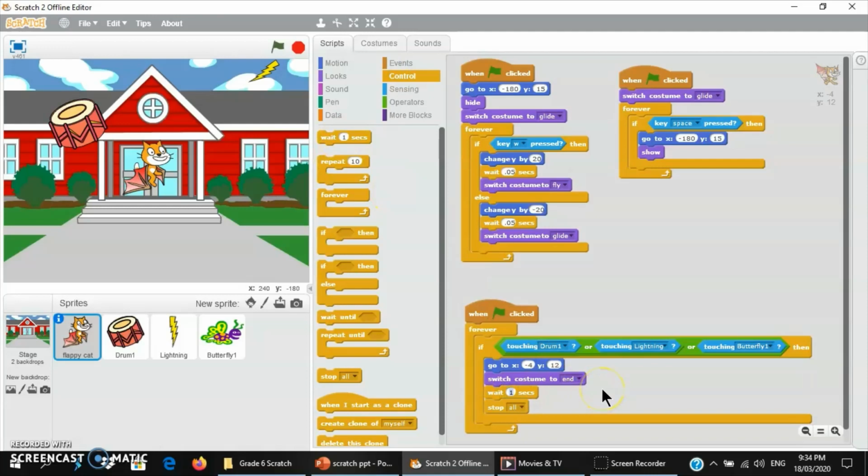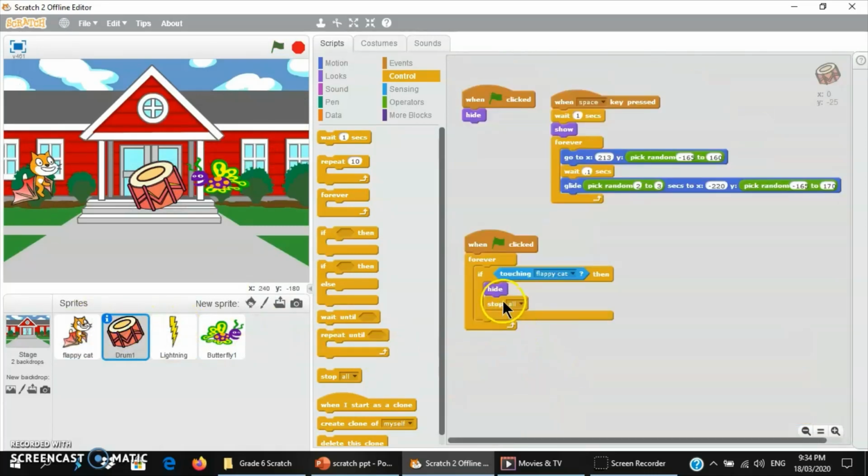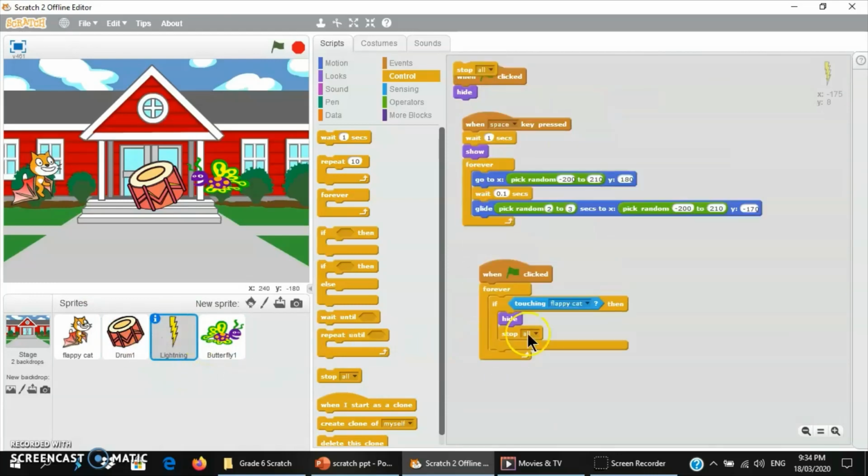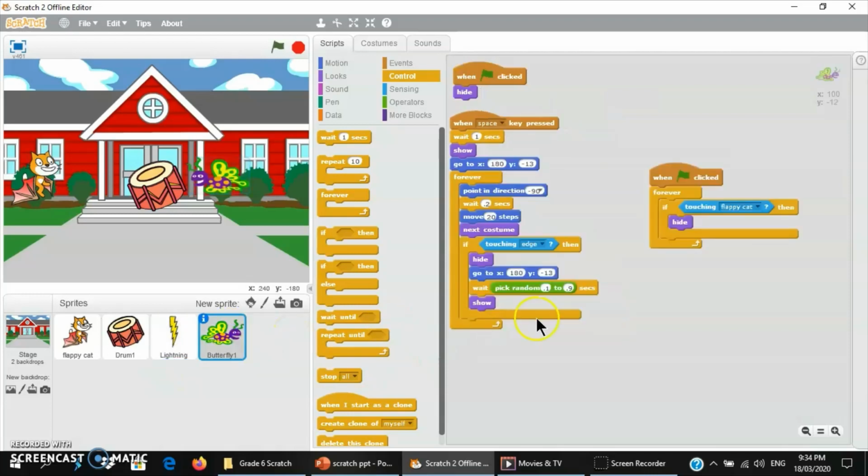Para may pagitan kahit paano mag-read muna yung switch costume to end before stopping all the commands. If touching drum or B, if touching Flappy Cat, tanggalin na rin natin to. Baka nakakasagabal sa code natin.